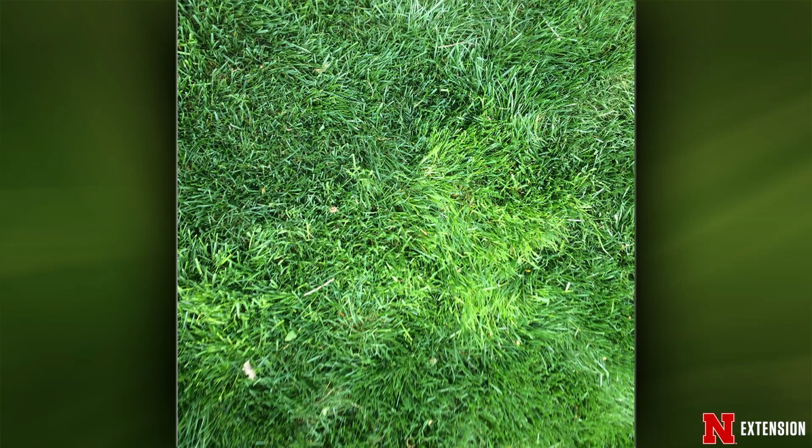Okay, so here we go, the next one. Lighter colored, and this is Omaha. So is this a weed or a wild grass? It spreads a little more, spreads in patches. This is rough bluegrass or rough-stalked bluegrass. Poa trivialis is the scientific name.